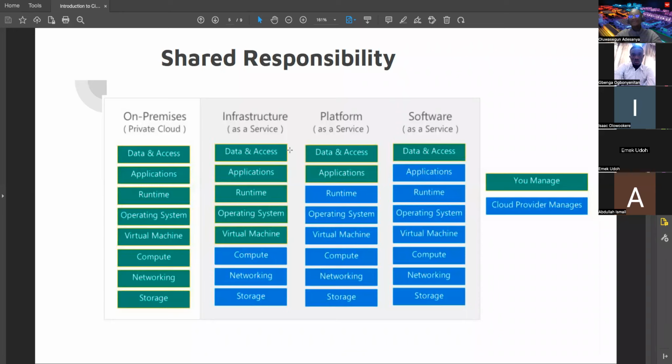The only thing they will never undo is how you want to manage your access. Who are the people you want to give access to? How do you want to do your identity management, your access management, your Active Directory? It won't be managed for you. You'll be the one to set that yourself, and how you want your data to be handled, you'll do that by yourself. That mostly depends on the government policies.